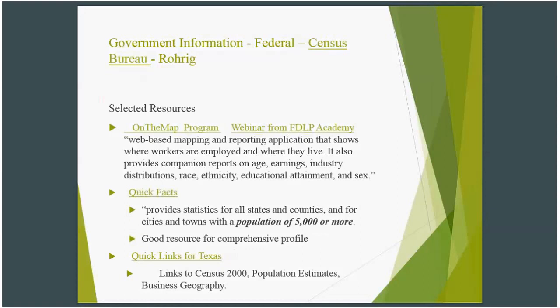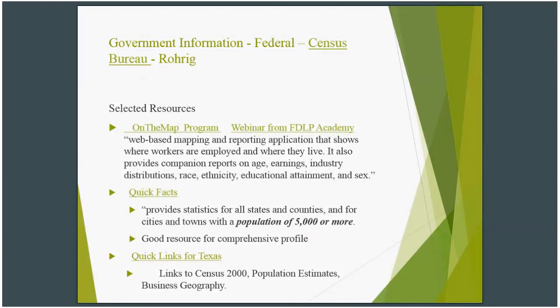This QuickFacts is a really nice link. It's similar to the American FactFinder. It probably is part of it, but it gives a basic comprehensive profile for every state, counties, and cities and towns with a population of 5,000 or more. So you would go to the American FactFinder if you were looking for smaller towns.